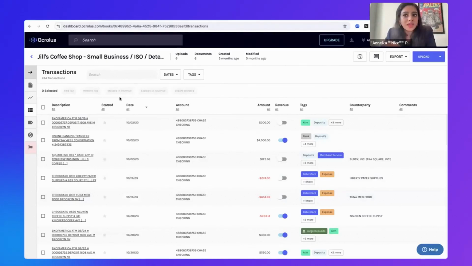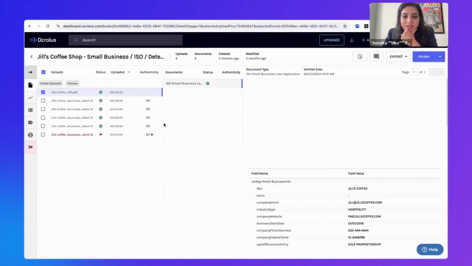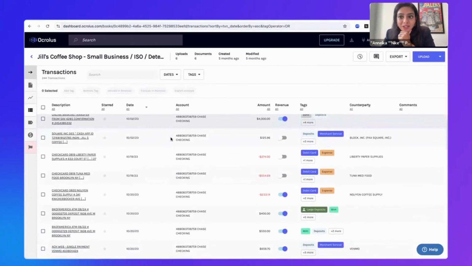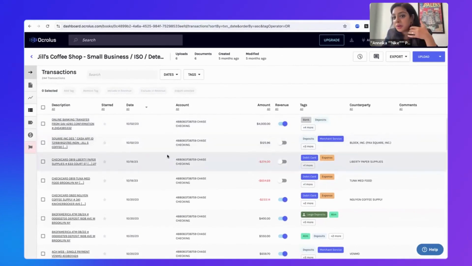So what we're looking at here is what you get when you upload a book and upload your documents. This is the final product, if you will, in dashboard form of all of our transactions in a bank statement, parsed, categorized, labeled, etc. I'm going to use this as a visual to show you what tags are. And please jump in, ask questions, type in the chat. Craig will help make sure that they make their way towards me.